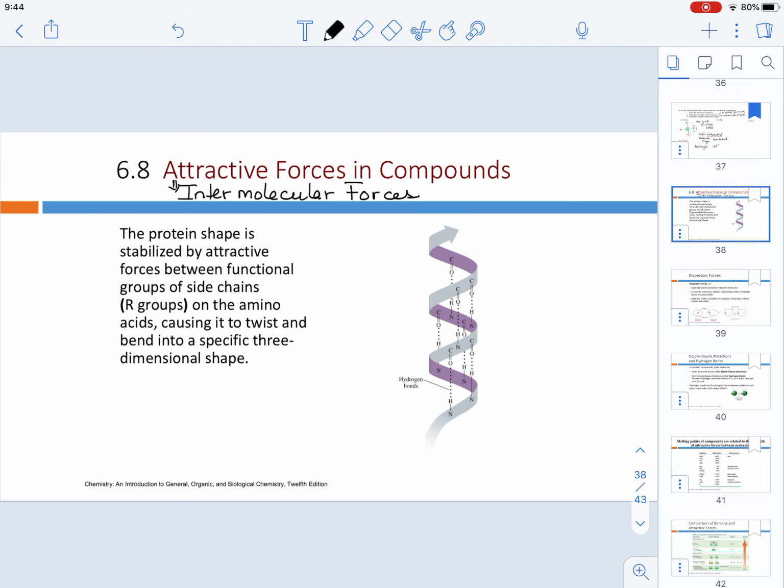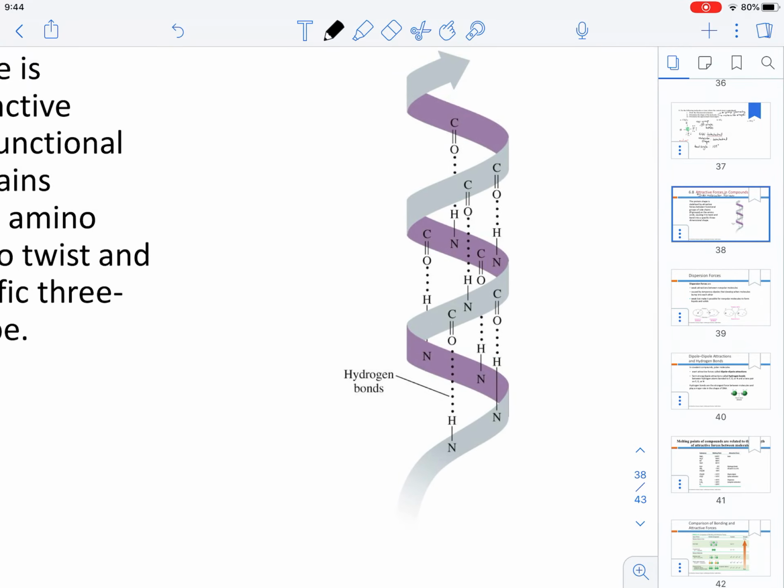And one of the ones that is observed and is really important is hydrogen bonds. This is just a representation of a protein, which is a biomolecule. Understand that the hydrogen bonding events occurring in its structure between this hydrogen atom and this oxygen atom, so the hydrogen bond is illustrated by the dotted line, is what gives this protein its shape.